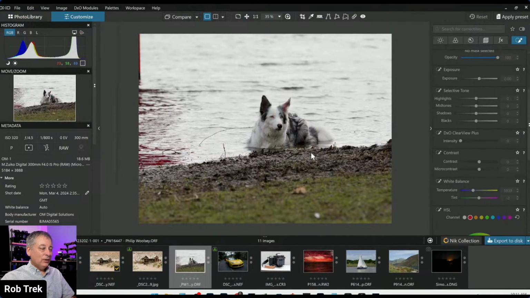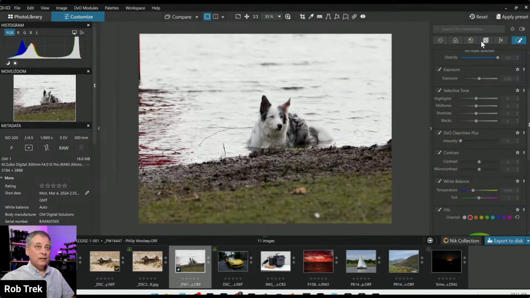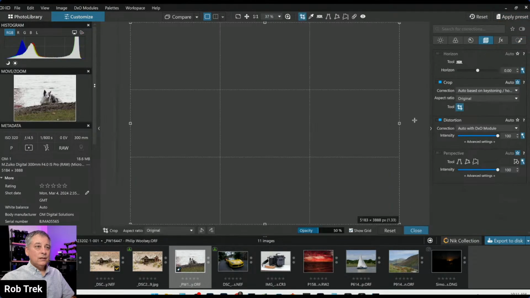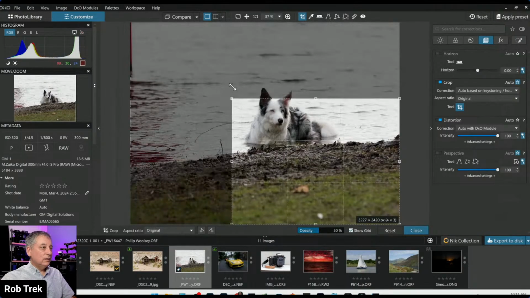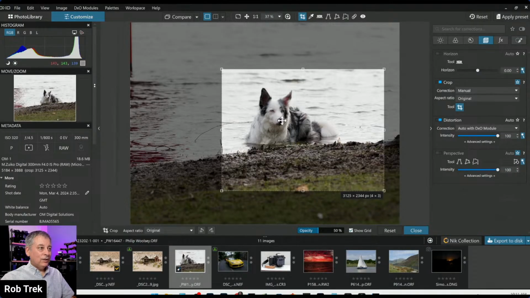So compositionally, again, we have the dog front and center. But I feel like we could probably crop in quite a bit here. And just this little bit of red, this might be a pier or a dock, is very distracting for me. So I'm going to crop in right here on the left, again, fill the frame. So first, let me do my basic preset here. And let's do something like this. Again, just rule of thirds, have the dog's head basically in the upper left potentially.